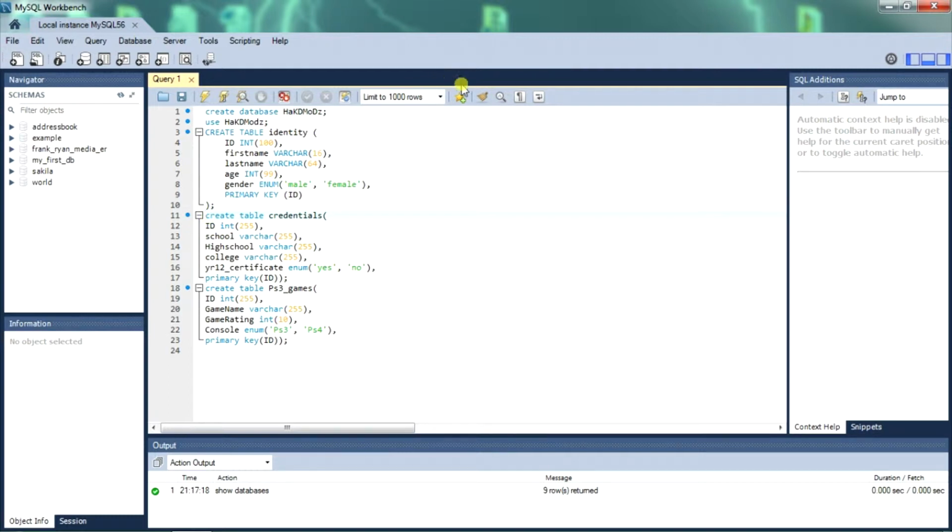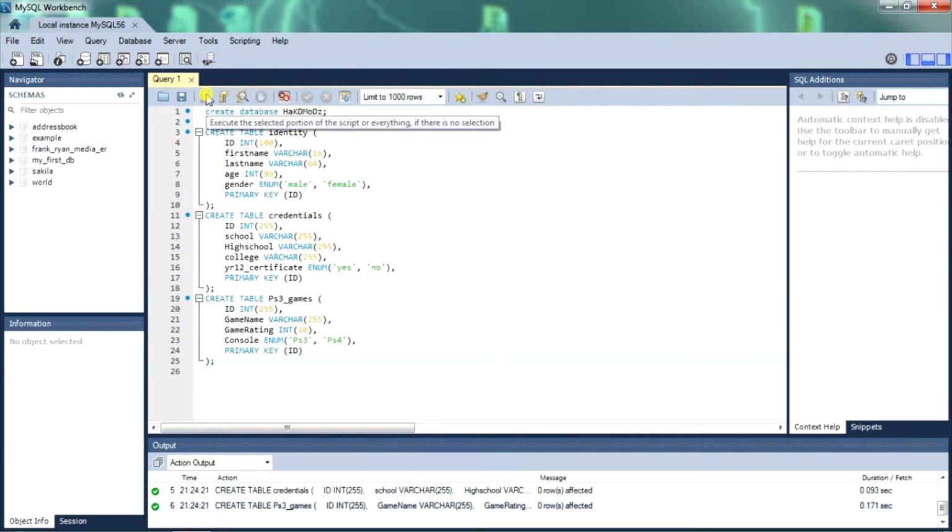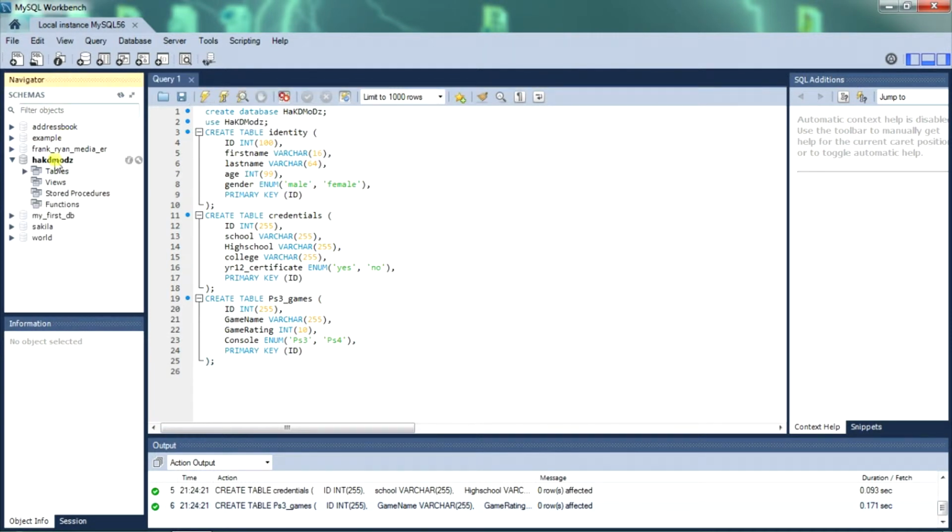Just do a quick cleanup of the code by pushing this broom. Now run the code by pushing the lightning. There you go, we've created the HaKDMoDz database, and inside the database we've created the 3 tables that we just told it to create.